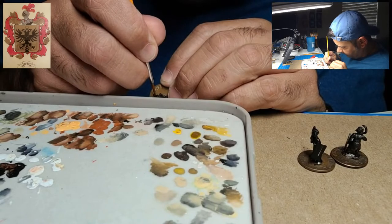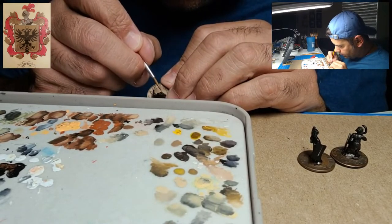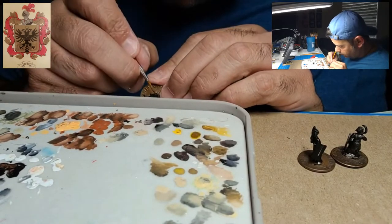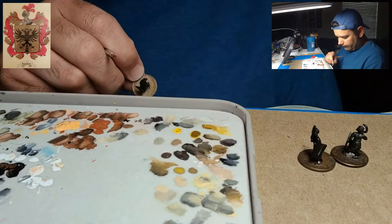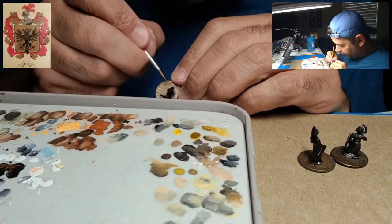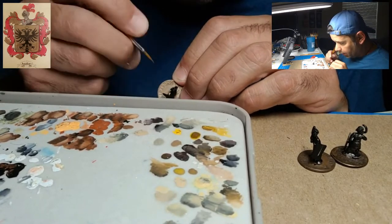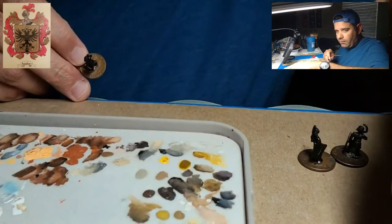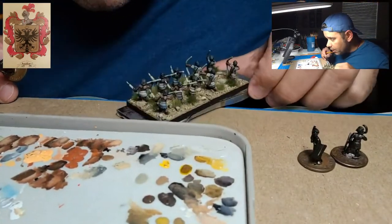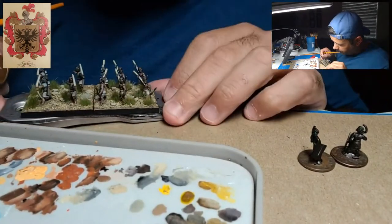Anyhow, figure number 3. Bad news about doing all these many figures is I've got to paint 15 before I can put them on stands, and you really don't get an idea of how happy you are with how they look until you get them to this stage to put them on stands, and they just look like something totally different.